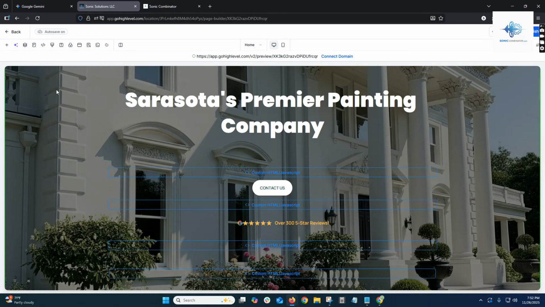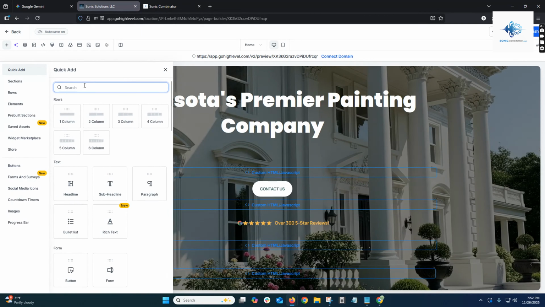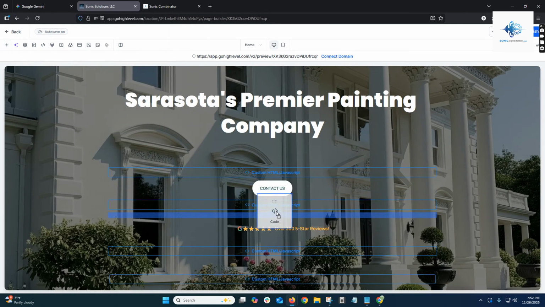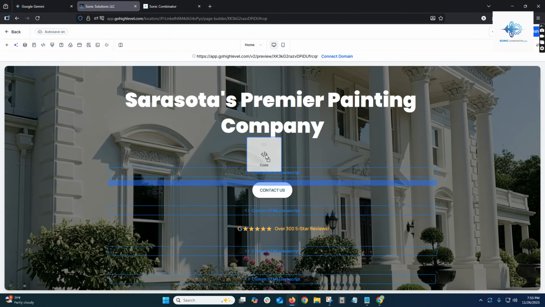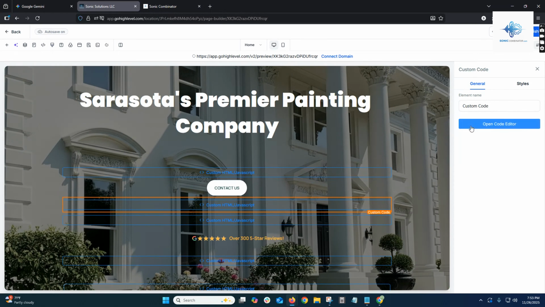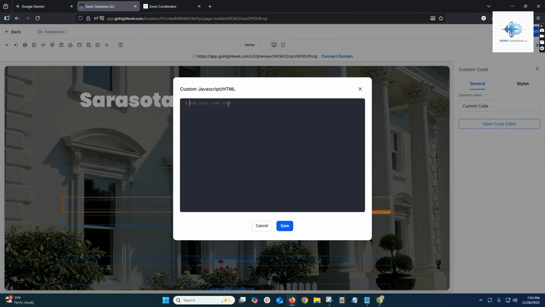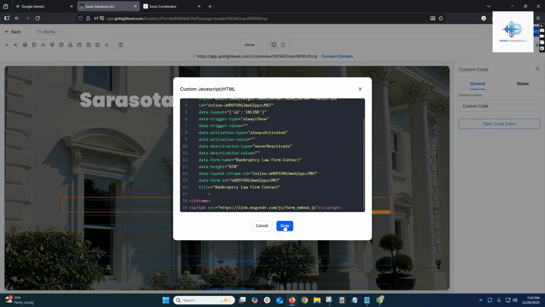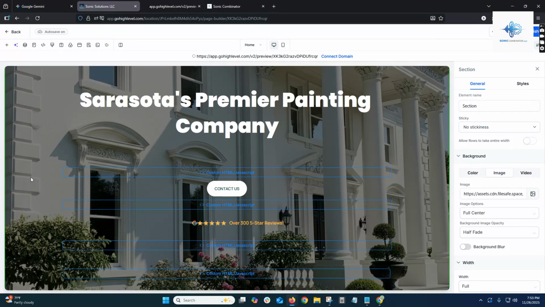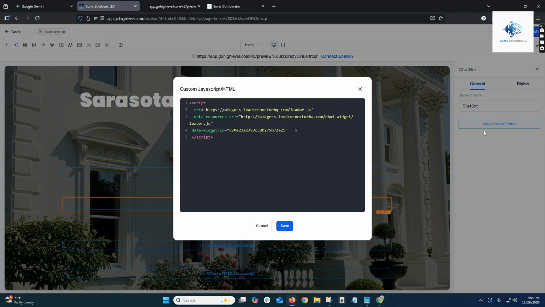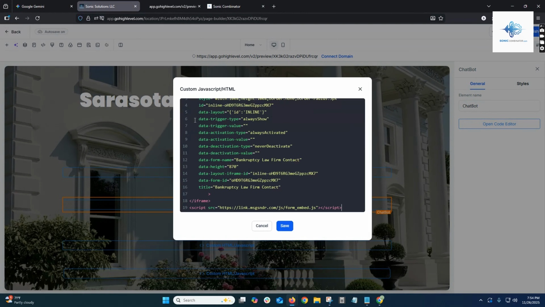Hit edit. Now on the top left, hit the plus button. And you can say code. And then drag this button over here, wherever you want on your site. Click on it. Open code editor, and then paste all of that in there and hit save. And now if you were to preview this, if you were on a WordPress site, or let's say on a GoDaddy web builder, or in Base44, if you're building your website somewhere outside of High Level, you could just embed this code by clicking on JavaScript, their equivalent open code editor, and then just paste it in here like this.